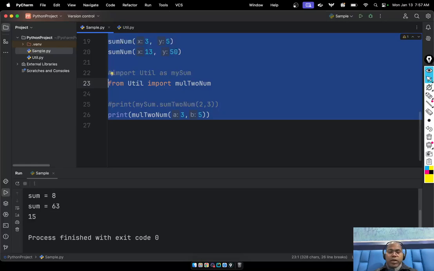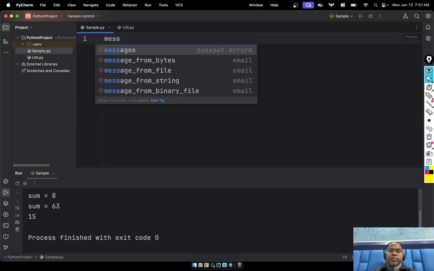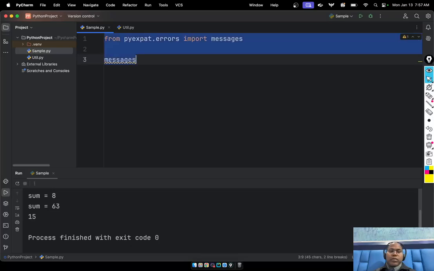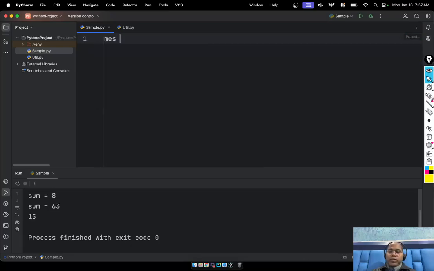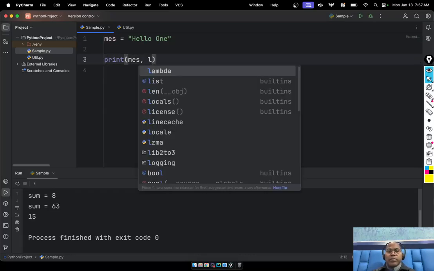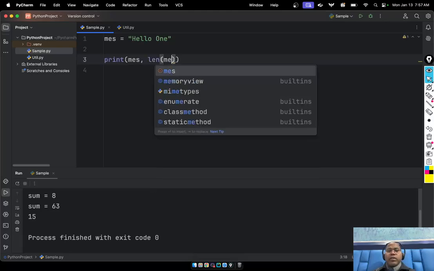Here, let's say I write message equal to "hello one". If you print the message, and you also want the length of this message, you can use the built-in function len and pass the message.